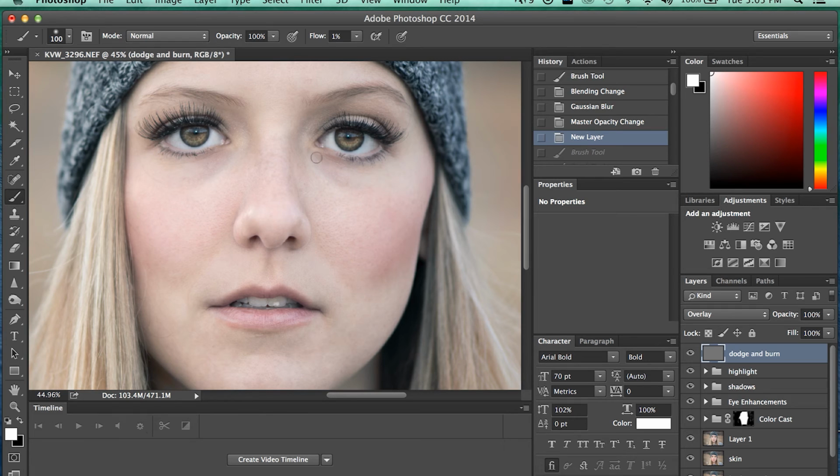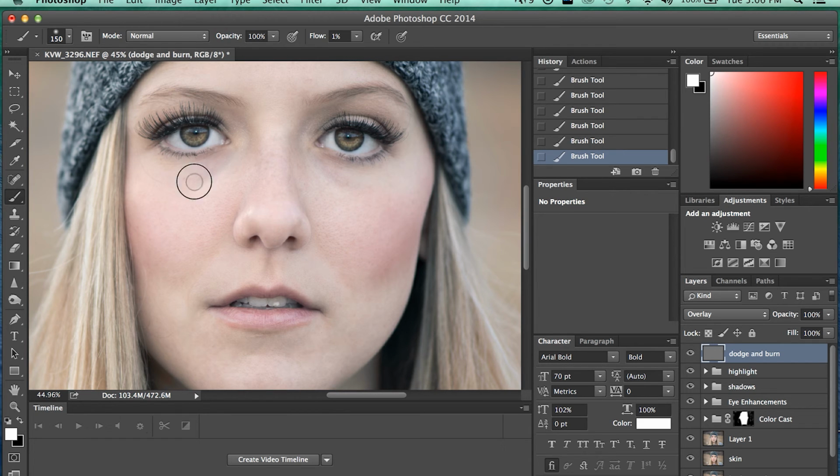So it's just going to be very subtle. I don't want to overdo this. And you just want to be very gentle with your brush. I'm actually using a Wacom tablet right now, so it makes it a little bit easier to do the editing.